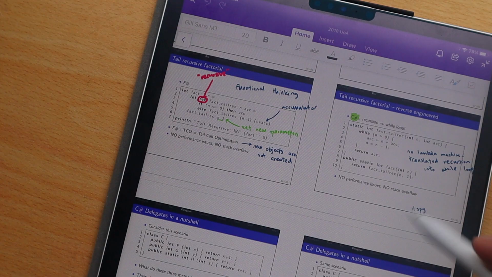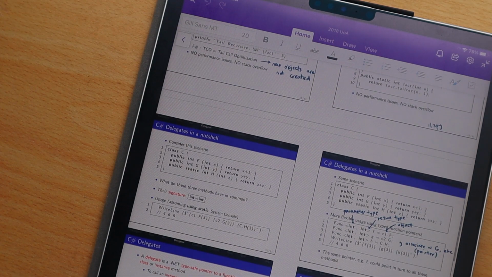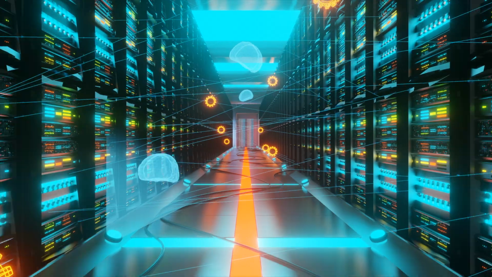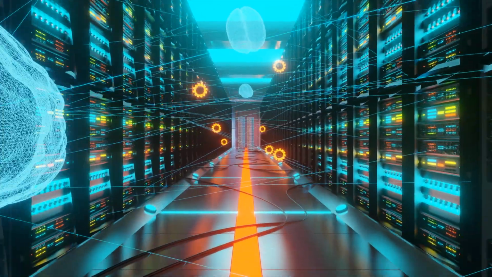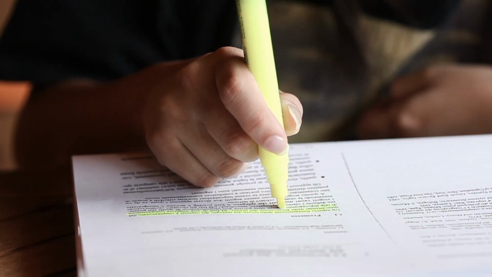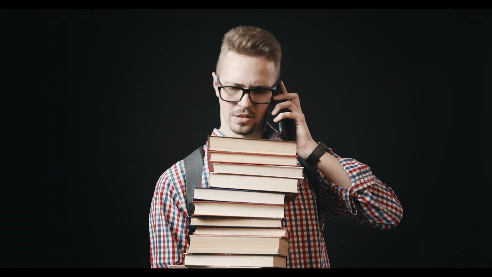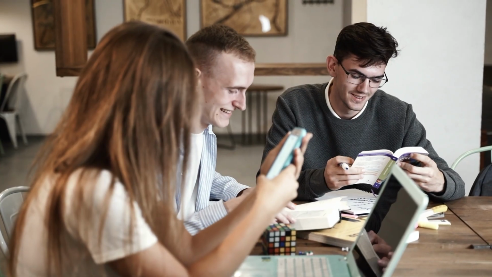Are you studying computer science and find that some of your peer students seem to be naturally gifted or talented at it, and then when you study yourself, it just doesn't seem to click? Well, I've been asked this question a few times by friends, and they found my advice quite helpful, so I'll be sharing it with you today.